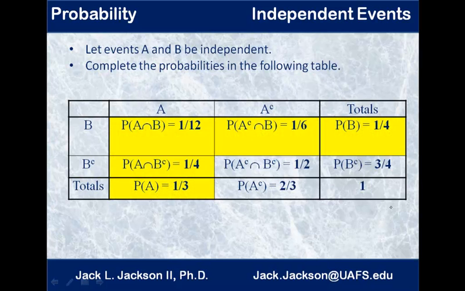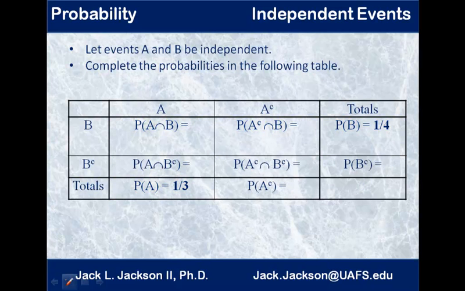So suppose we have an example here, and we're just given the probability of B and the probability of A. Probability A is 1/3, B is 1/4. Fill out all the missing seven boxes here. There's 9 boxes altogether. I've only filled out 2 of them. You should be able to, from that, fill out all of the rest of the boxes and the probabilities. So go ahead and do that now, and then come back in a second when you're finished with that. Press pause now.